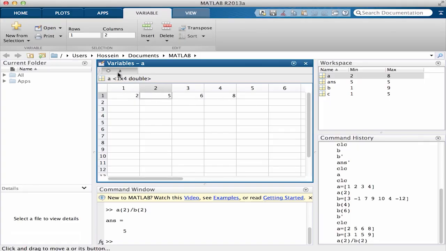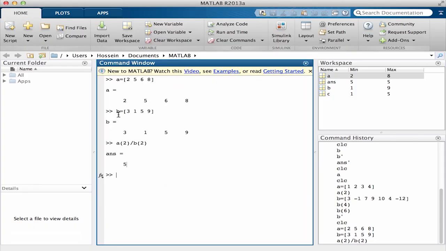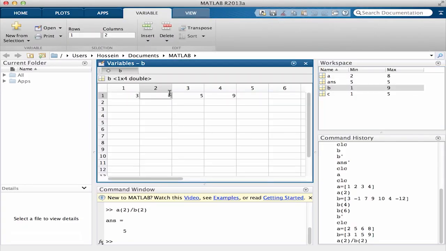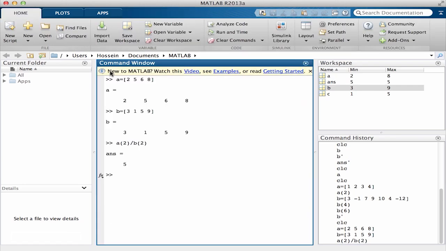This is the same vector, by the way. It's A, and it has 4 elements in it. So if I double click on this one, you will notice that I can change it to, let's say, 8. Okay, and hit enter. Then close it. And then I realized that, oh my god, I made the same mistake for B2. So I come here in B and just type 7. All right, I change it. Hit enter and close it.